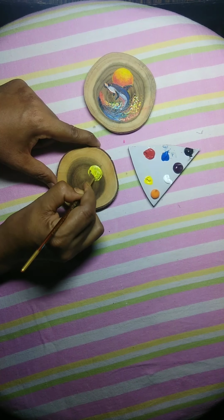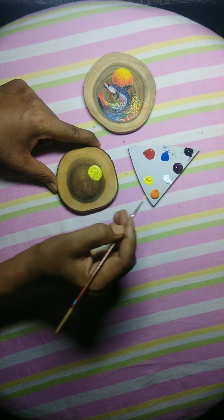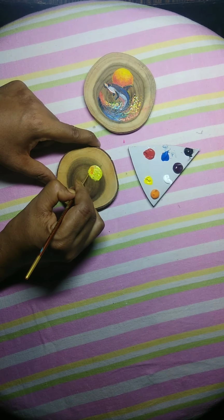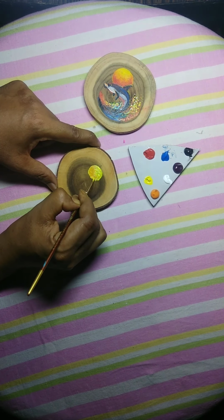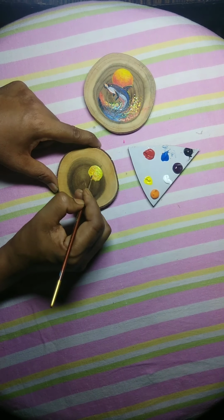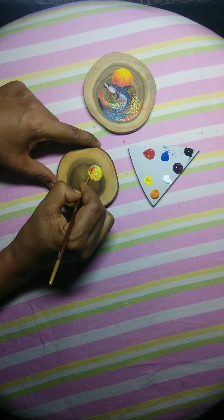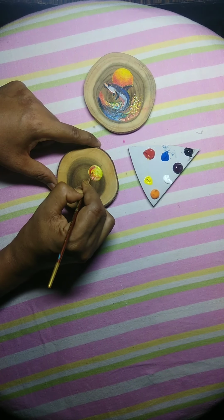Just make a circle in yellow first, and this is done. Take a little bit of orange to mix it up and make it in the bottom part. You can take a little red and mix it down, don't go up. I'm just trying to paint a setting sun.